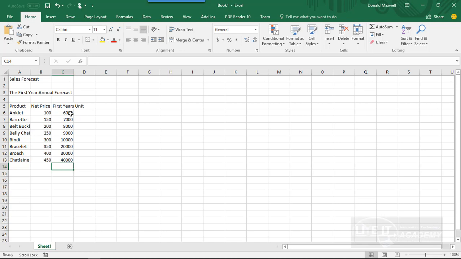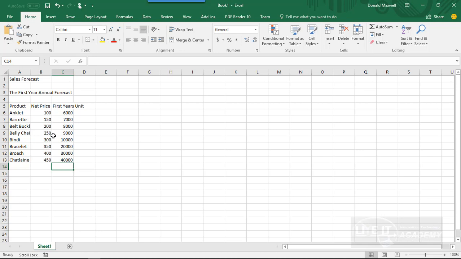All right, so note pressing the tab has the same effect as pressing the left arrow key as well, right? Or we can press the control enter, which has the same effect as clicking the enter button. So if we did press the control enter, it would be the same, or if we use the enter button here, it would be the same, okay? All right, so that's how we enter labels and values into the sheet.